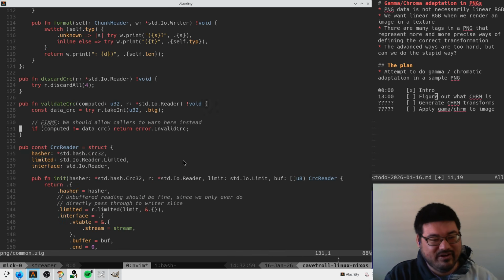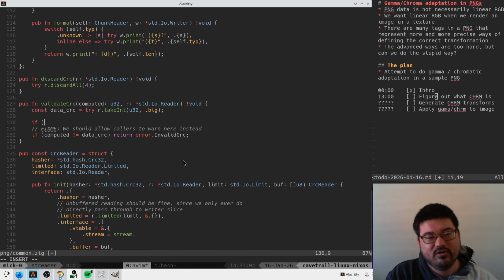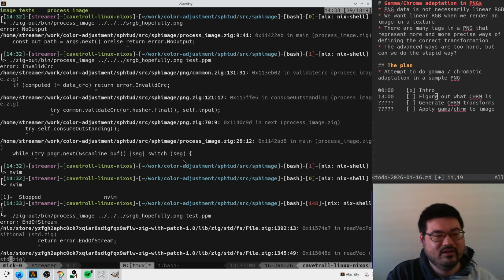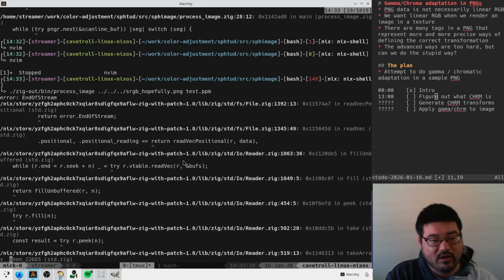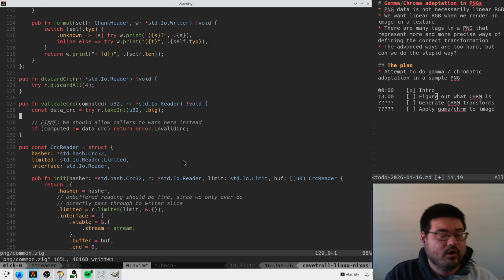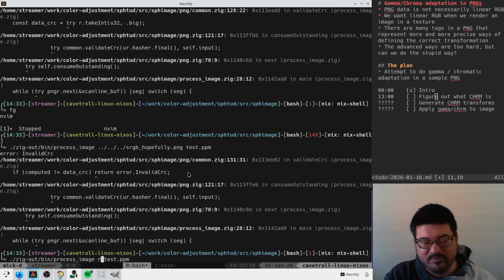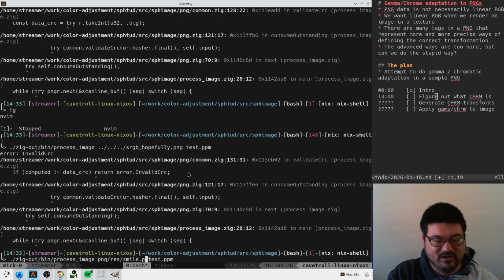Comment line 131. If true, return. Let's just turn that off for a second. Great. This is just broken in general. Did we break this on everything? Surely this was working a second ago. Hold on. Res, PNG, res, smile, PNG.